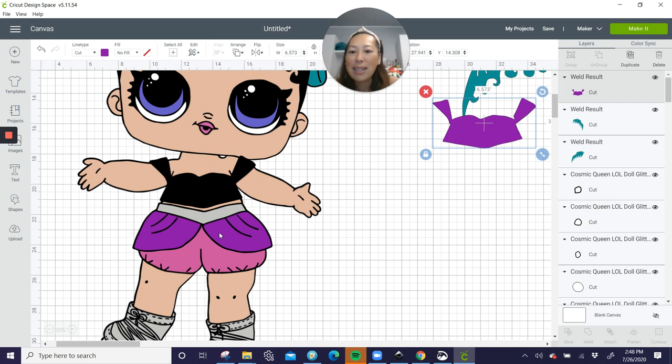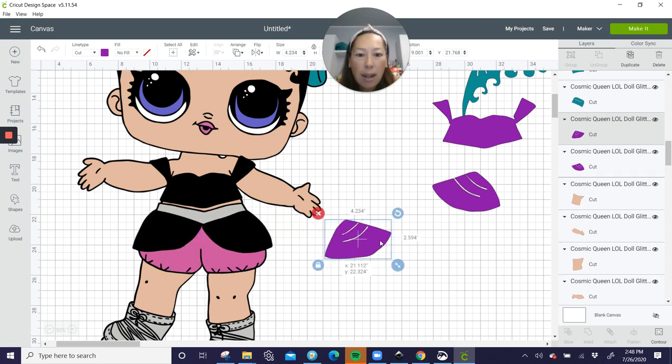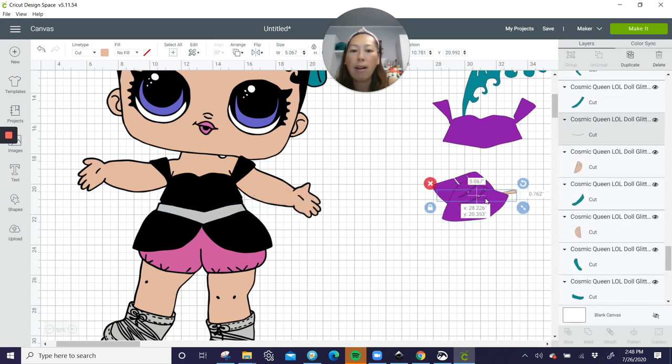So there's that. Let's see. This is good. Such a cute top. That's one piece. This is one piece as well. So we can just start moving things that are fine, right?